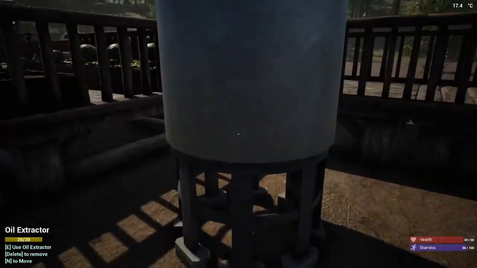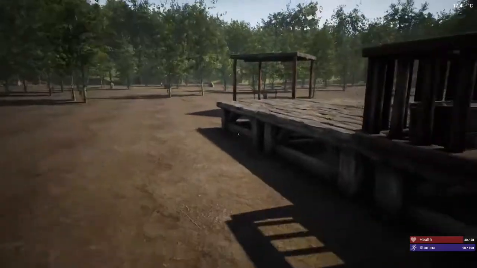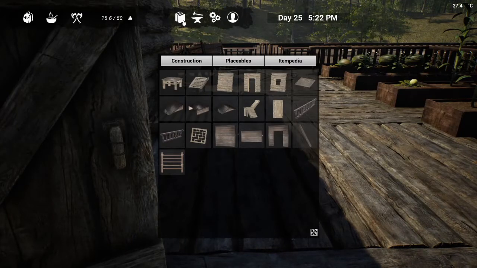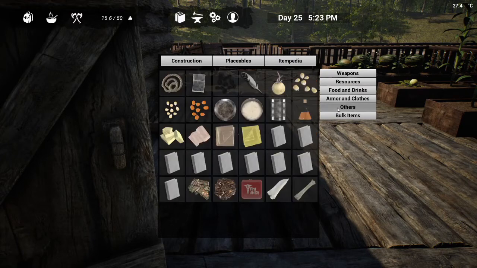And we have 3 cans of oil. How about that? Yes, sir. So that means we can make plastic. So, how many bark chips is plastic again? Let's check. I need a little cheat sheet somewhere, so I don't have to keep coming back to this.